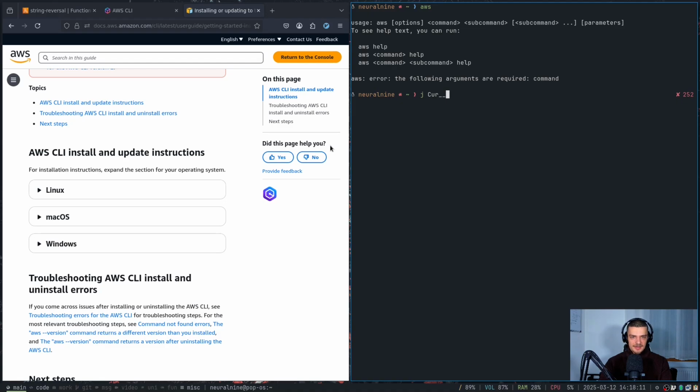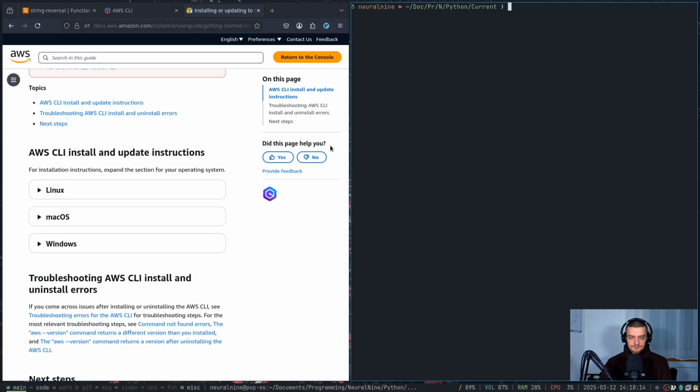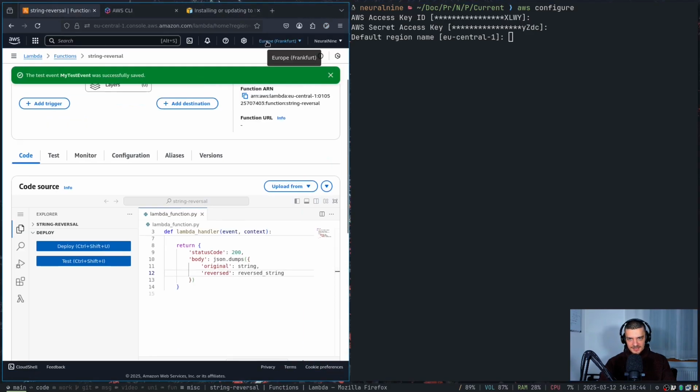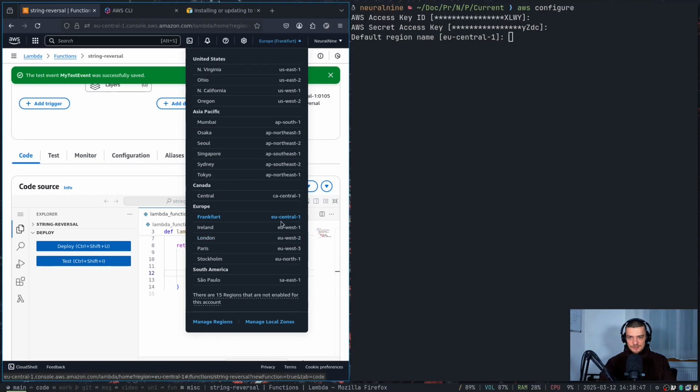So in my case here, I'm going to navigate to my current directory. And what you want to run, this is the important part right now, you want to run aws configure. So aws configure is going to ask you for the access key ID and the access key secret. So when I run this here, you're going to see it asks me for the ID. I already have one, so I can just press enter and keep the one I have. Then also the secret key, I have one, so I can keep it. And then it asks for a region name. Now the region name, it makes sense to have it set to the same thing that you have up here in the browser. In my case here, Europe, Frankfurt, which is eu-central-1.